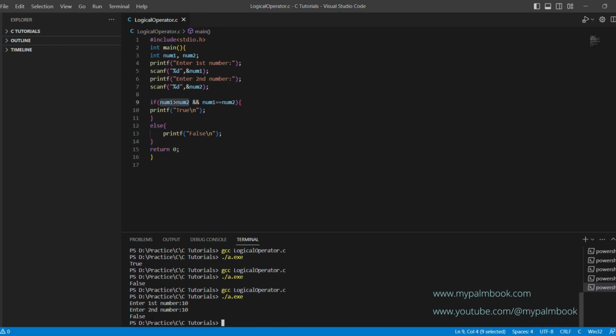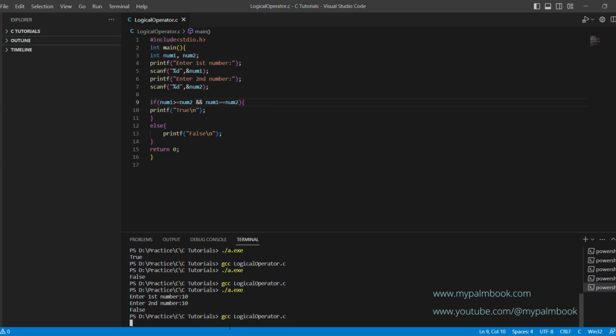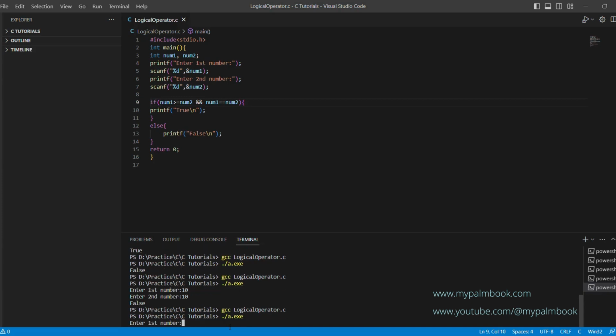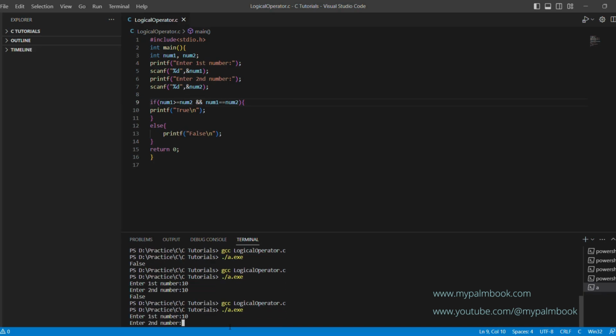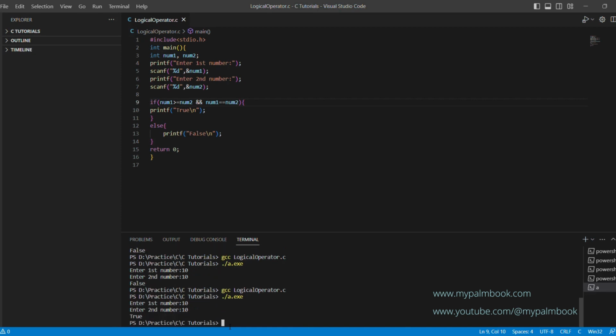Here I am changing it to greater than or equal to num2. Here I am giving first number as 10 and second one is also 10. So this one is true and this one is also true.